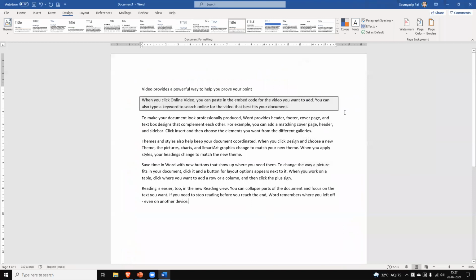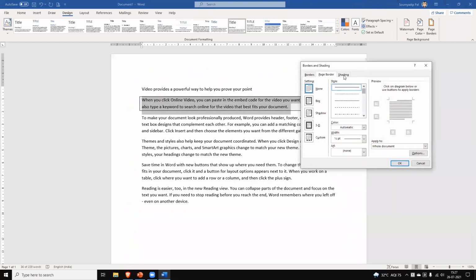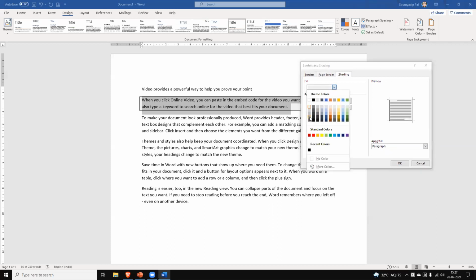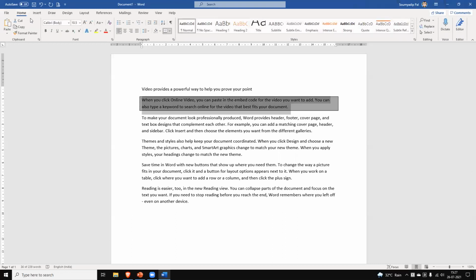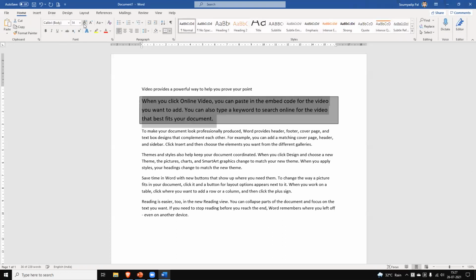So now you see. Actually, let me just fill with a slightly darker color so it becomes even more clear to you, but don't use a darker color when you are actually working on it, because the darker the color, the less readable it is. Here I'm using a darker color just to show you how you can make that paragraph pop.